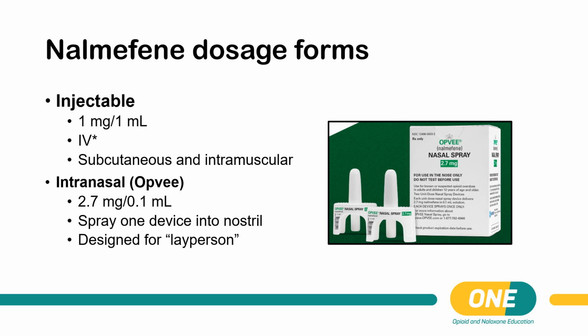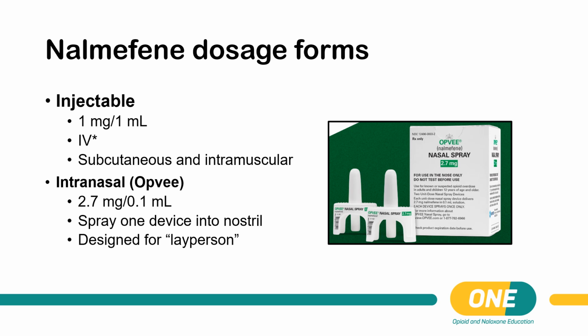All right, and we also have another opioid antagonist that we're hearing about more recently, but it actually has been around for a really long time. It was pulled off the market and then brought onto the market more recently, and this is nalmefene. Nalmefene is available as an injectable, subcutaneous or intramuscular or IV. The injectable nalmefene is more used in an emergency or hospital setting, and it's not used that often out and about in the community. And then we also have an intranasal nalmefene, which is 2.7 milligram per 0.1 milliliter, and that's the same device as you'll see in the other intranasal naloxone devices.